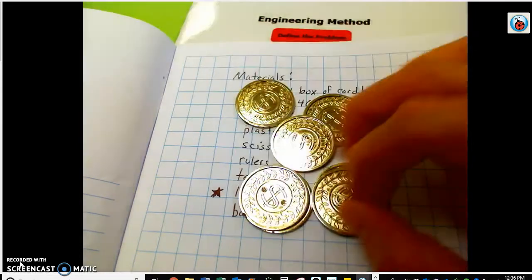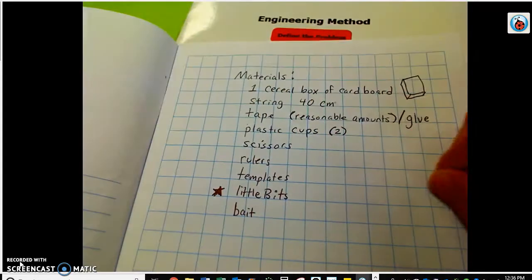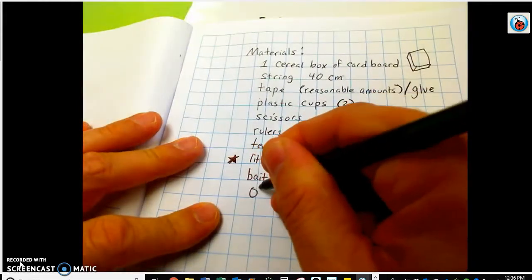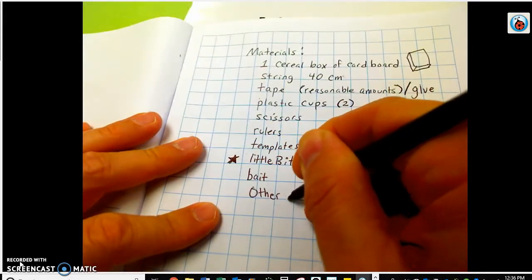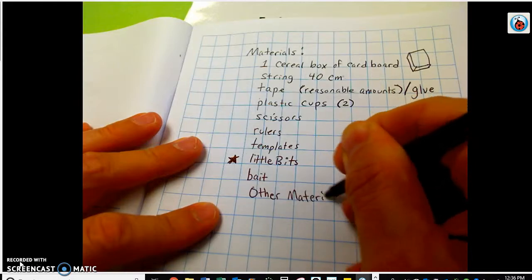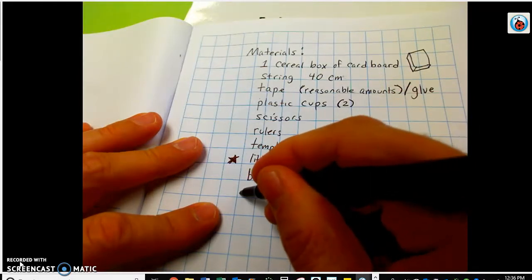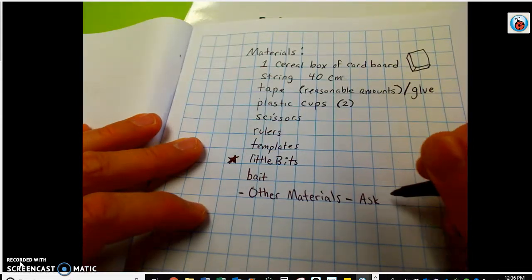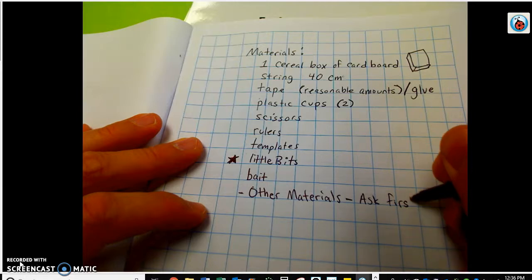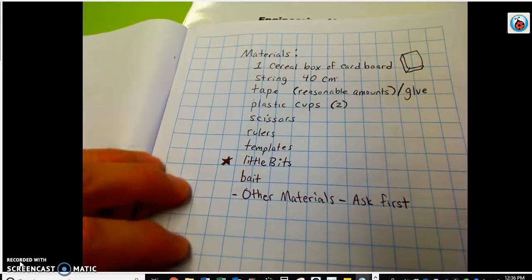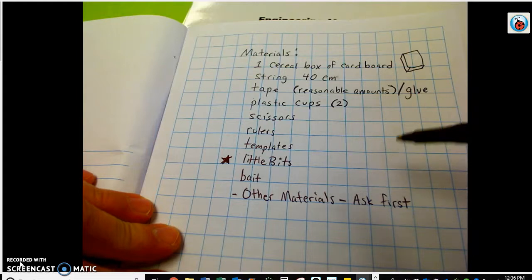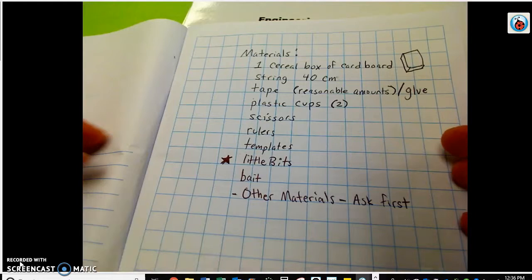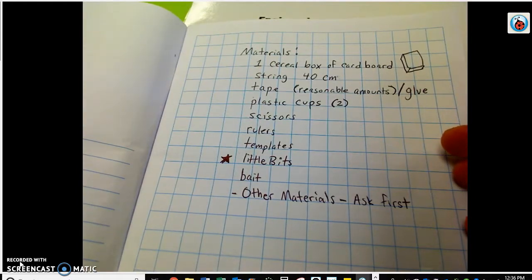So that's basically your limit of materials. If you and your partners come up with some other materials that I haven't thought of, you can run it by me and let me know. Some of these I might have in the room, but others I might tell you would need to get from home if you're able to. Okay, so this is your list of materials. Make sure you copy this down so that you know what your limitations are, and that's going to help feed your creativity. So I'm going to pause for a minute while you do that.